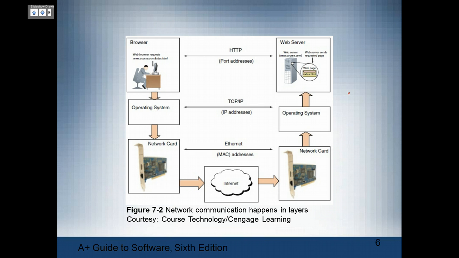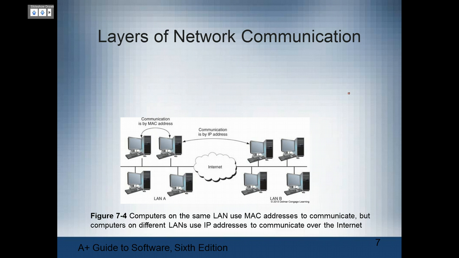So in this diagram, we do the browser to the web server, the TCP, and the operating system. This is kind of the different things that they're talking about here. The browser is going to be the application we're talking about. The operating system does the IP addressing, the TCP/IP, and then the hardware layer, Ethernet, the MAC address, the NIC sort of arrangement. And of course, in all of this internet, we're going to have a lot of routers that have to be configured to use that.